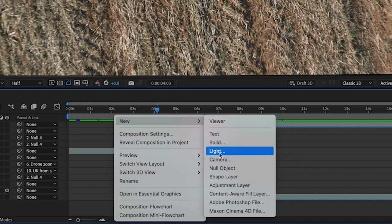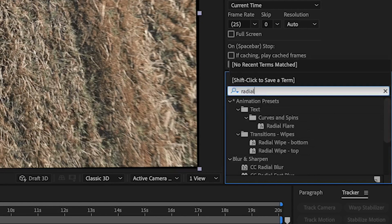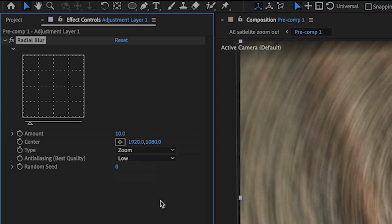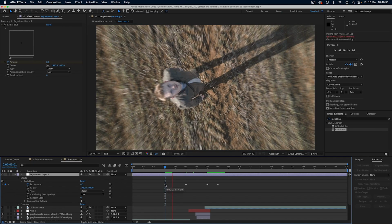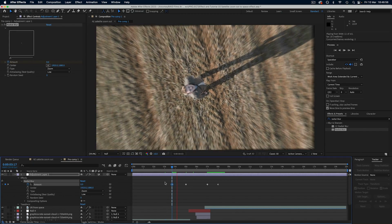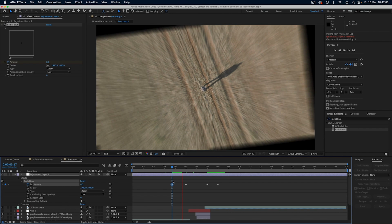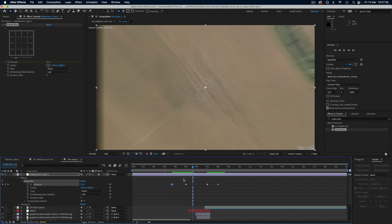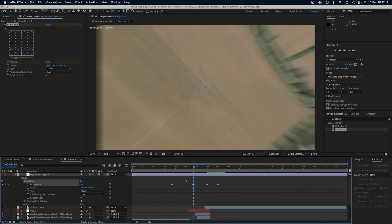Instead, it's better to add an adjustment layer over everything and then add the radial blur effect. Change the type from spin to zoom, then we can keyframe the amount of this blur so that it starts at 0, and then as soon as the camera begins to move away from our character, it can increase and then drop down to 0 again as the shot finishes. This blur makes the whole effect work much more effectively and hides a ton of janky edges.